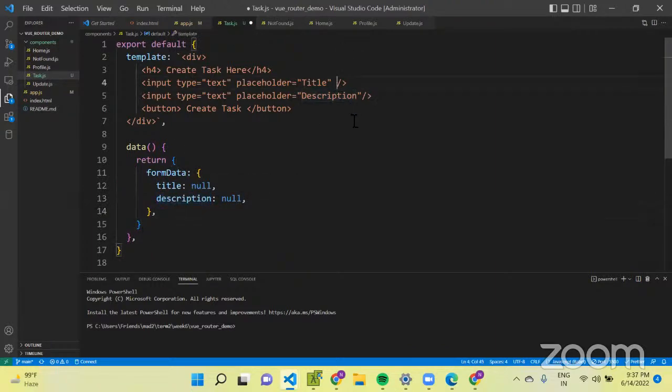So I will be using v-model. v-model is equal to form data dot title, and then v-model form data dot description.